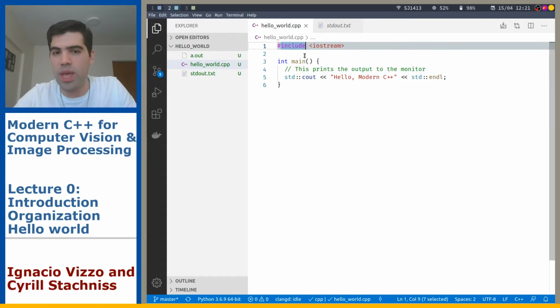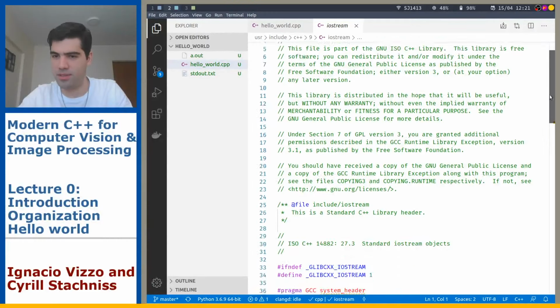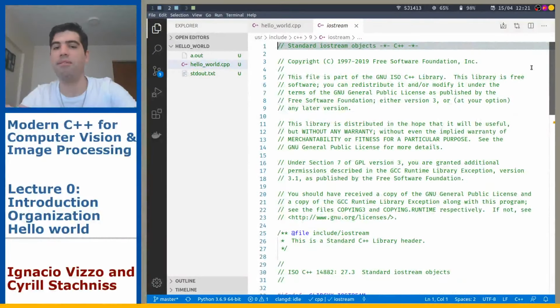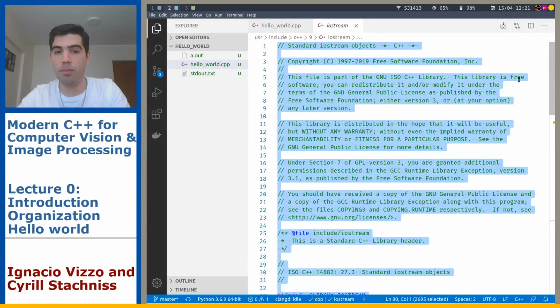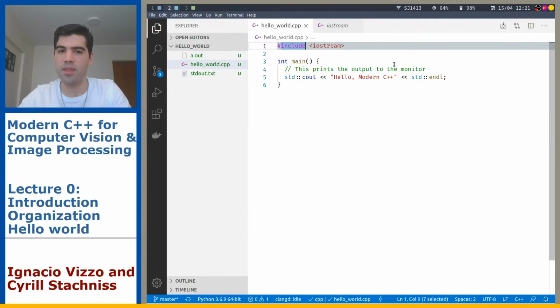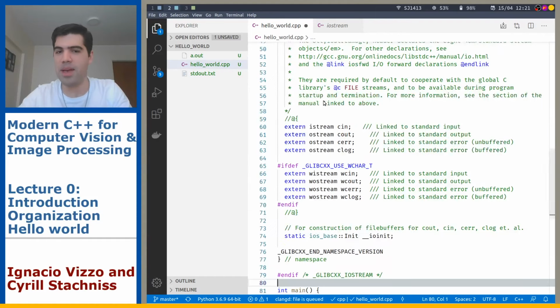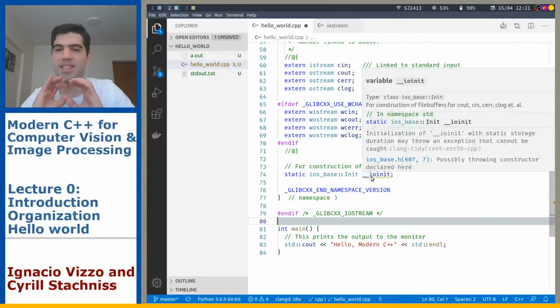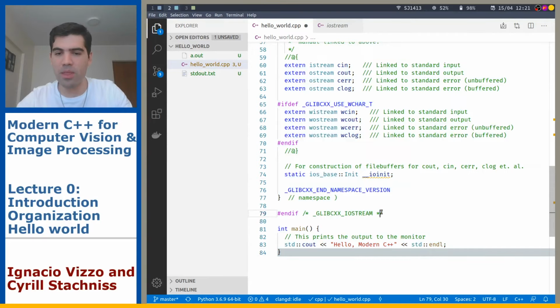But this include iostream is doing something really easy. It's basically going to this file. If you go to this file, it's this, just forget this. It's copy pasting: I'm selecting everything here, and then this include will be replaced with the paste of this content. So basically doing include and copy pasting the code from other files into your program is the same. There is no difference. But why do we do this?